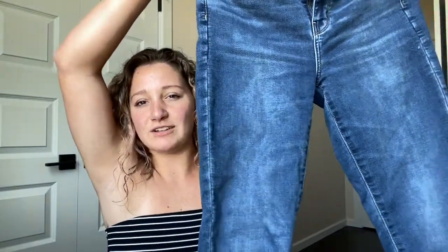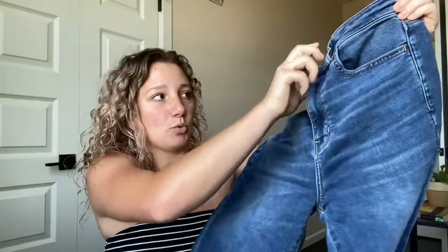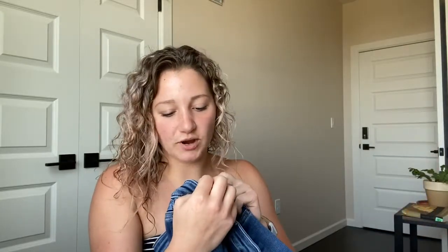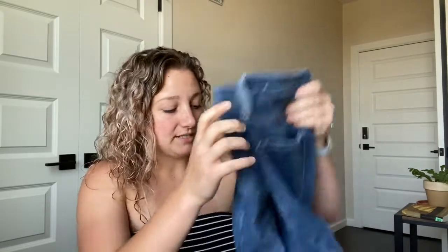The next store that I went to was American Eagle, and I just got two pairs of jeans from there. The first pair are these just plain, medium-wash jeans — they're not super light but not super dark either. It says 'next level stretch,' so I think they're just regular skinny jeans, or actually maybe jeggings. These are a size six. They're super soft and super comfy. I wear them mostly to work, so I like them to be really stretchy since I sit down in them for a couple hours. I really like these a lot.